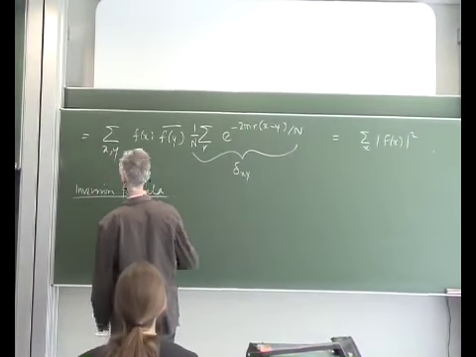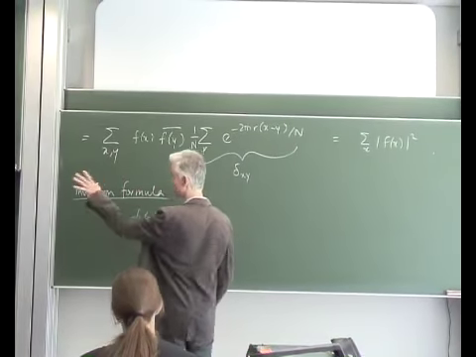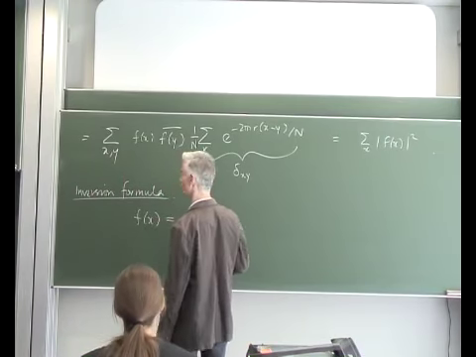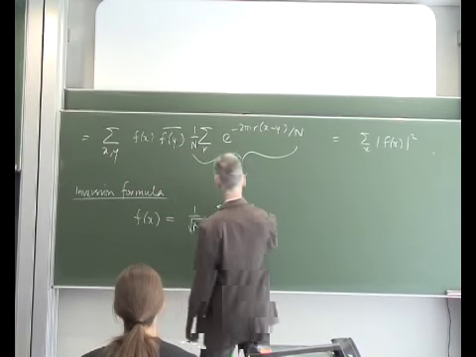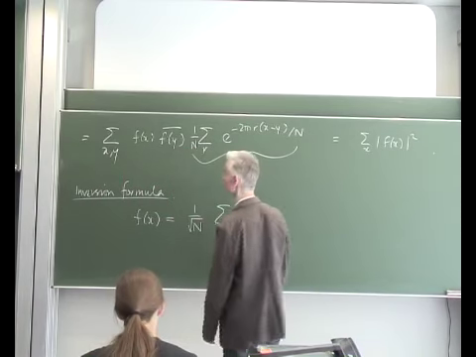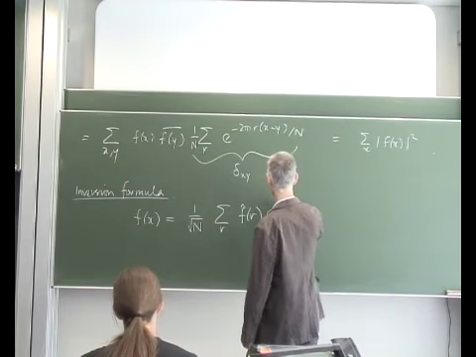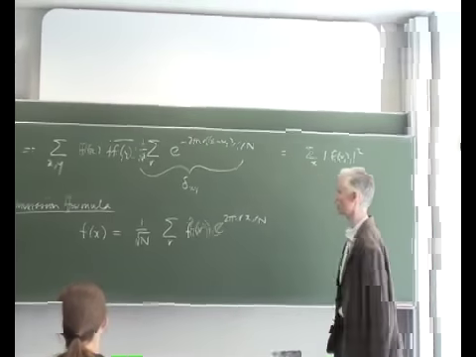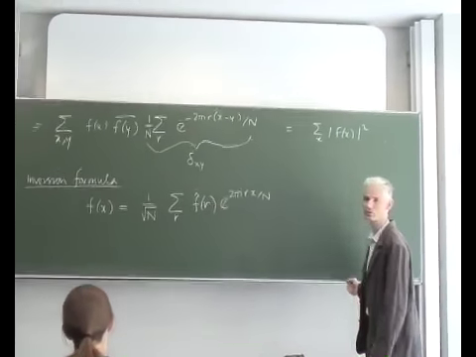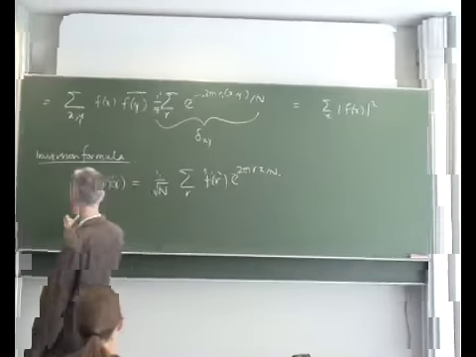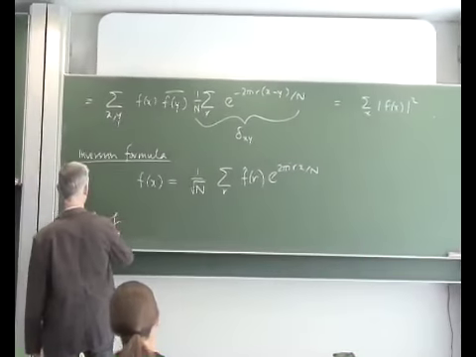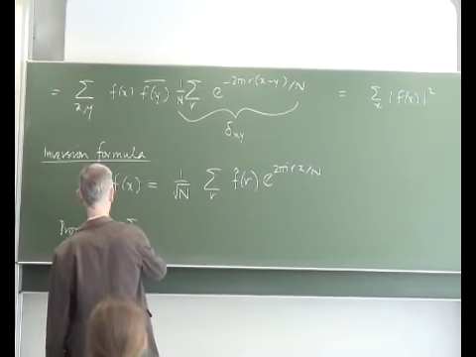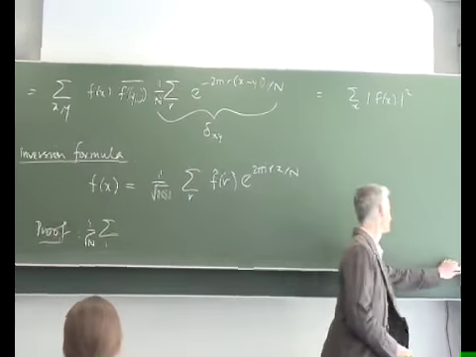So f(x) is more or less given by the same process in terms of its Fourier transform: sum over r of f hat of r. The only difference is that I replace the minus by a plus, e to the 2 pi i r x over n. And let's just quickly check that one as well, which should be faster than last time. Proof. Well, let's put RHS instead of that.